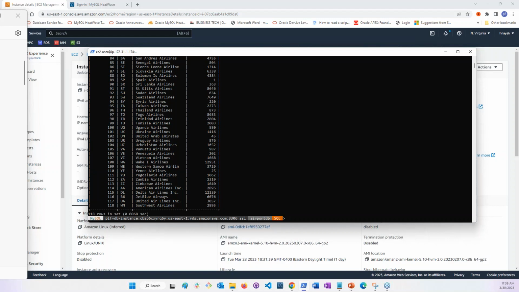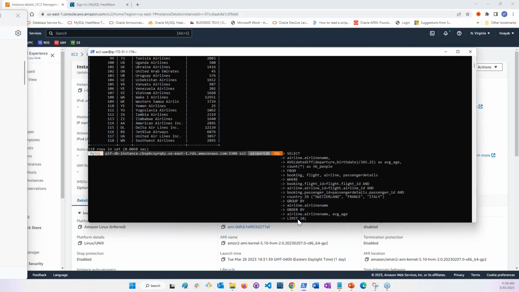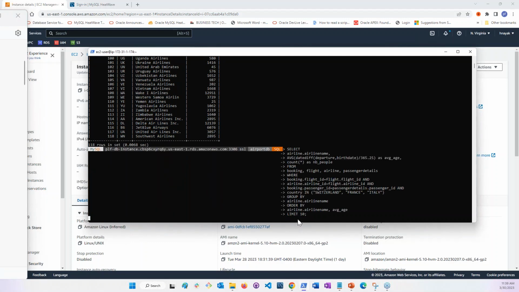Now this airport DB has a lot of data, and also it has a lot of tables. And to be honest with you, I want to see how it behaves when I give it a much more complicated query. Let's put this query in. Okay. Well, I tried it earlier. It's going to take a while. So let's let it run. We'll come back and visit it. And when we come back to do the visiting, we will see how long it really took.